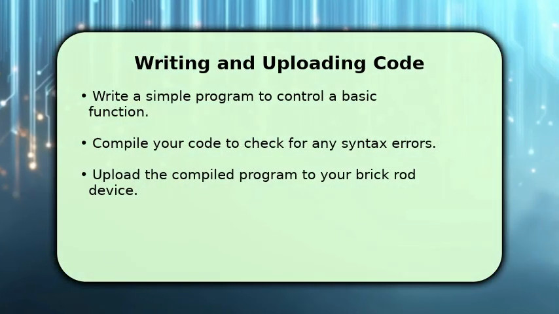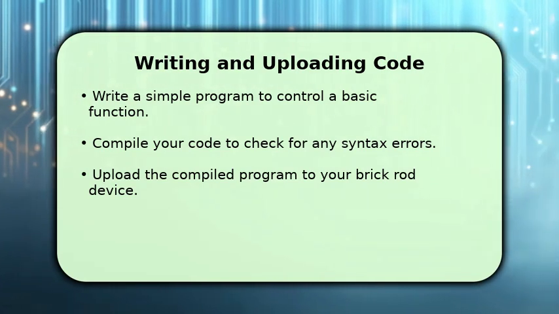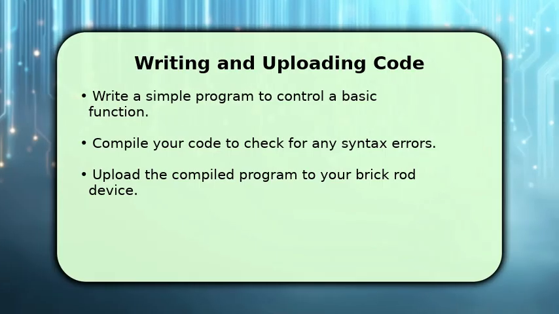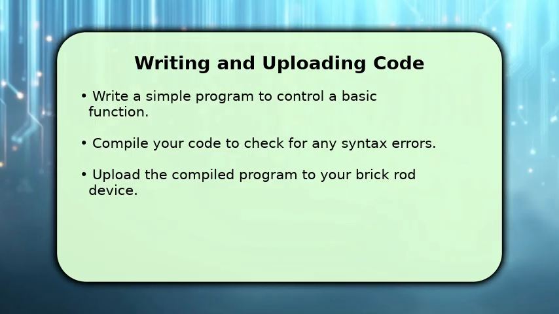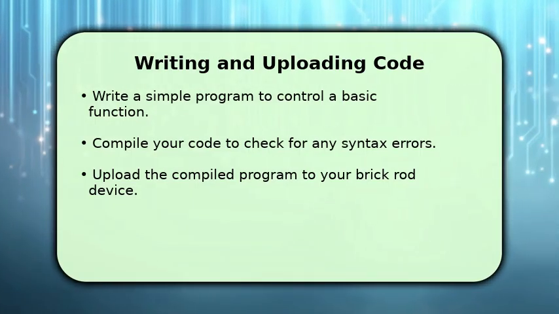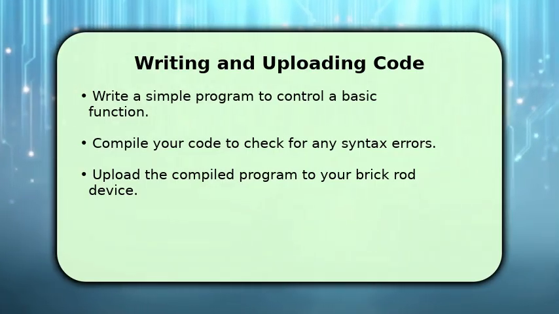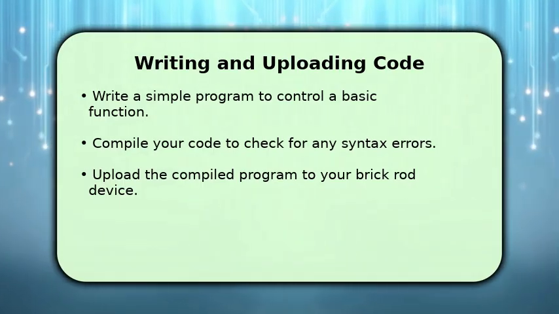With your environment ready, it's time to write your first program. Start with a simple script, perhaps to make an LED blink or a motor spin for a few seconds. After writing your code, compile it within the IDE to identify and fix any errors. Once compiled successfully, upload the program directly to your brick rod. This process transfers your instructions, allowing the device to execute them.